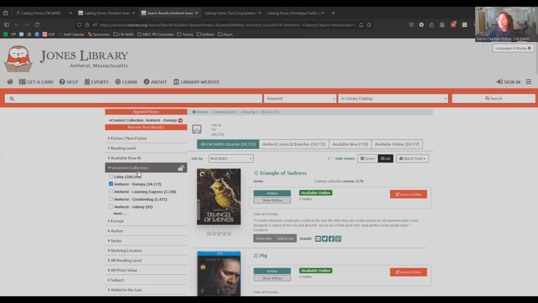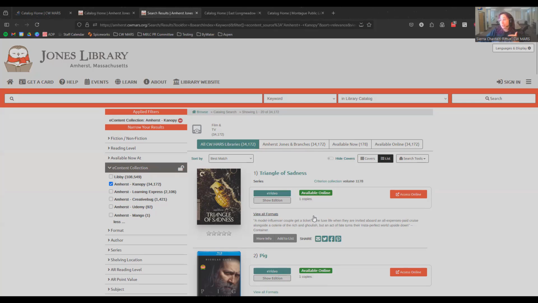If you look at this e-content collection filter on the left-hand side, you can see a few options. We have the Libby titles, and that's coming from the Overdrive API connection. And then we have Amherst Canopy, Amherst Learning Express, Amherst Creative Bug, Amherst Udemy, and Amherst Mango. These are all different amounts of records that have been sideloaded by Carol or Catalog Center staff.